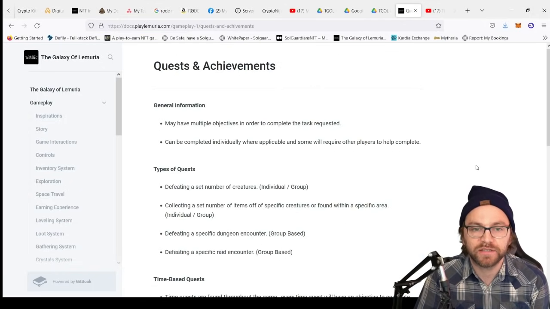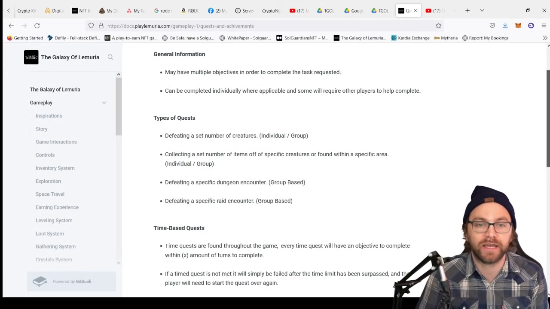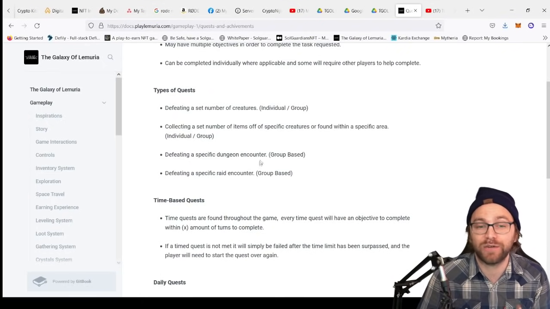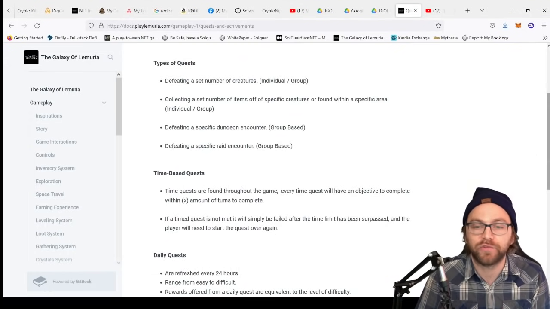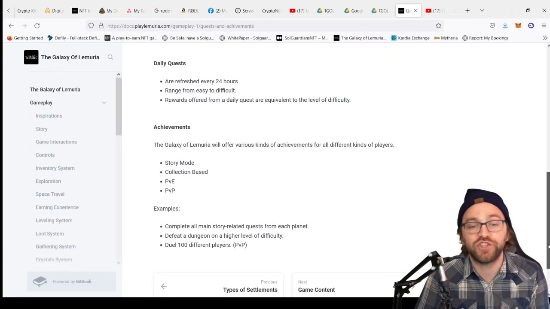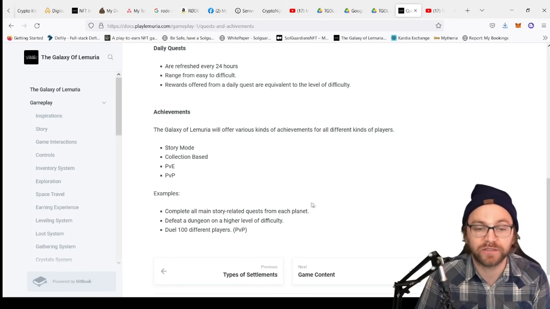Quests and achievements, these are things that you can engage with. There are going to be individual ones and group-based ones. These are your dungeon encounters, raid encounters. So I think you're going to need a specific amount of people to be able to take down a dungeon. You're not able to do that individually, but individually you can defeat a set number of creatures, collecting a set number of items off specific creatures. They're going to have time-based quests, daily quests, and achievements for you to complete to add that enjoyment and keep the need to keep playing each day to complete quests and boost your level of experience to give you different opportunities.